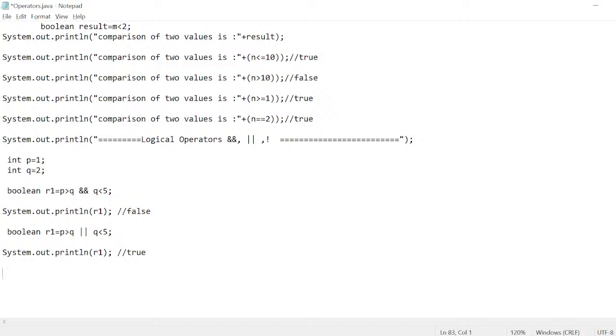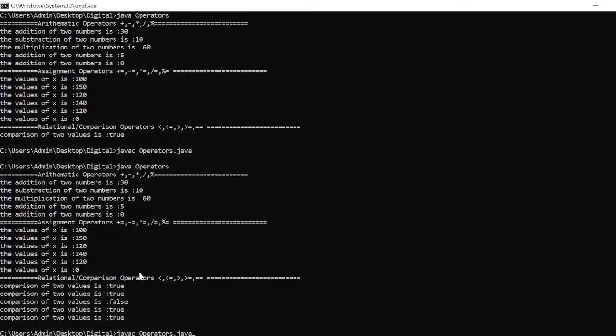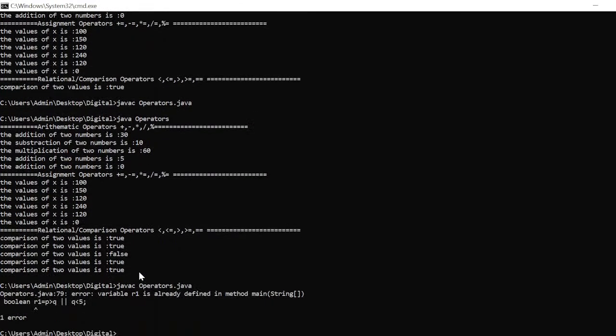Next symbol we have is the not symbol, guys. Not means opposite. For example, System.out.println of not true will print the opposite value, false. That's it, guys.